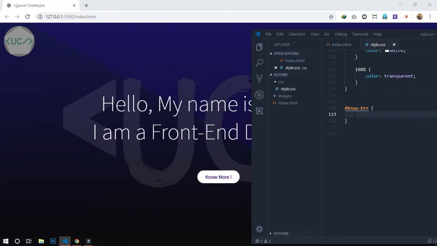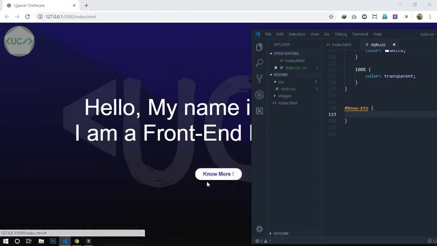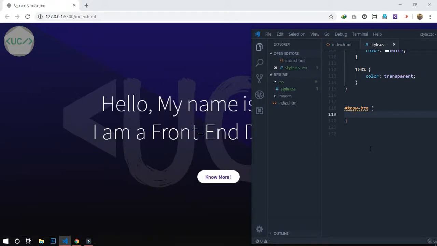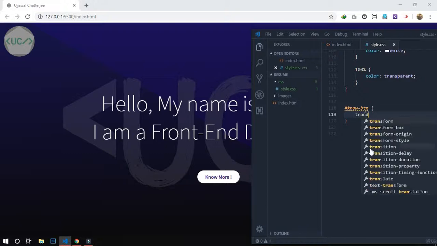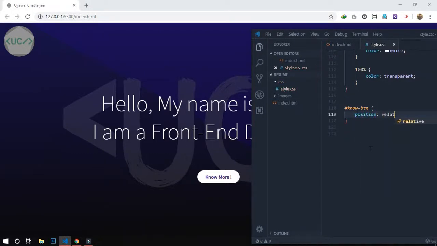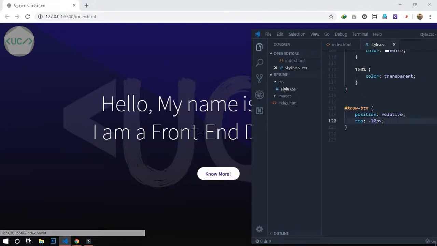So I think since this is not a div, that's why this is not working quite well. Let's use position relative and top minus 10 pixels. Now it has moved.